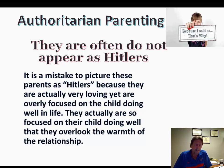And so therefore, they are very loving. They love their children. In fact, they often get very frustrated because they don't understand what's going on. They're doing all this for the kid, and the kid seems to resent them. It's very, very common. But the reason why the resentment is there is because the child actually is feeling neglected. They're feeling that, my grades are more important than me. Me being the star football player or trying to be the star football player is more important than what's going on in my life. So that's why they become resentful. But these parents aren't little Hitlers. They appear to be very, very loving, and they are very loving. They're just kind of misguided by focusing too much on the success that they want for their children instead of the relationship.